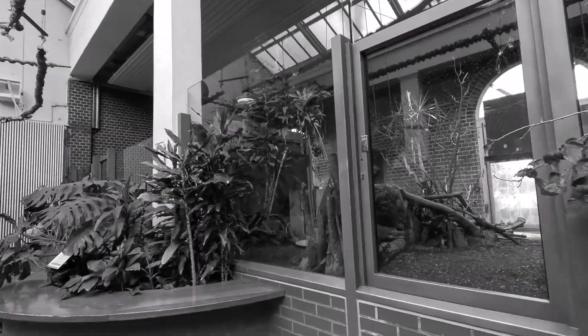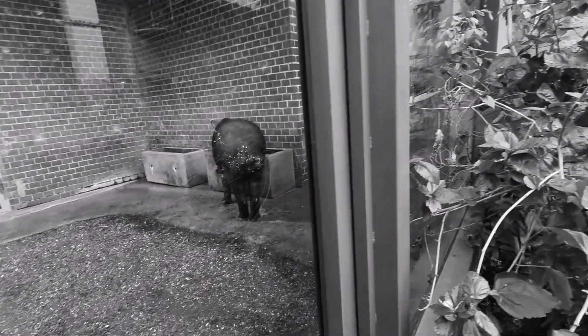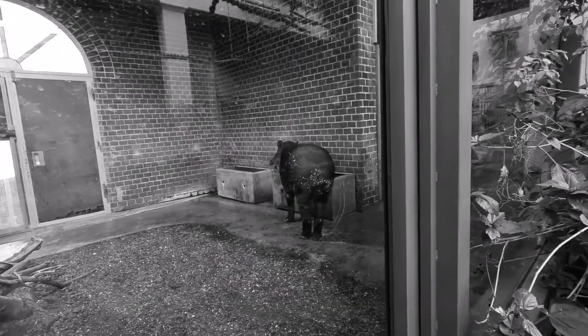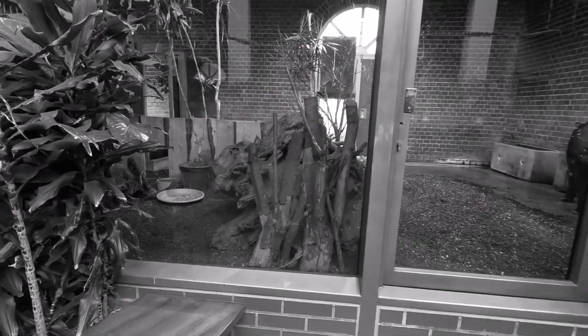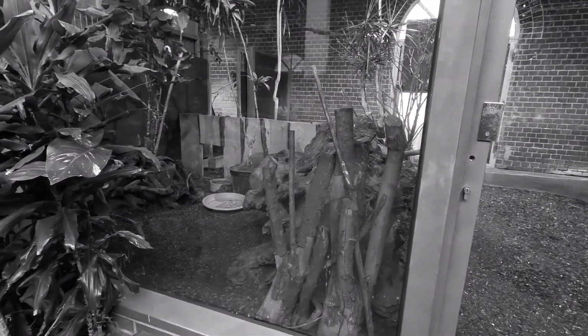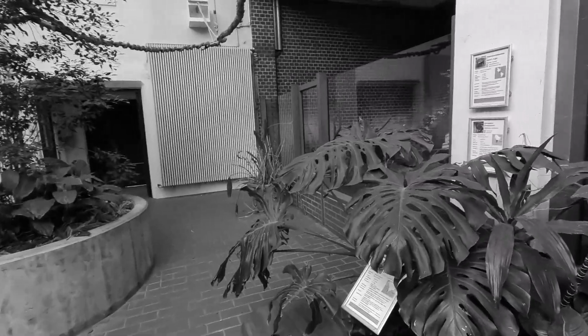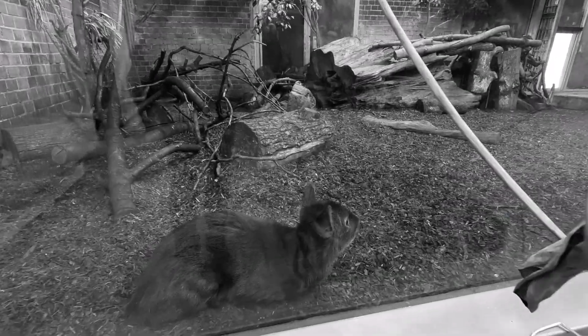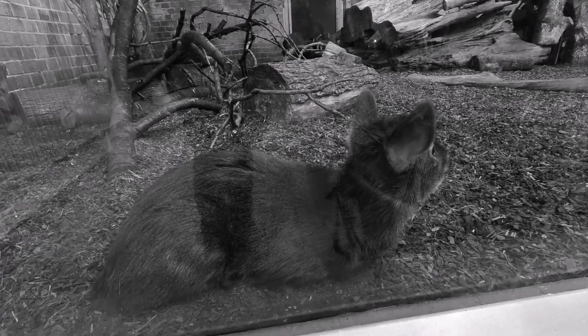Over here is the side of the tapirs. We have the peccary on the other side, which of course we saw recently as well. But here is our Malayan tapir. We can see its butt, and that's pretty much it. So we did see them, but this is actually a mixed enclosure over here. And we can see there's a little separate area there for pudu, Chilean pudu, I'm pretty sure. There's one. They're very cute little deer-like thingies.